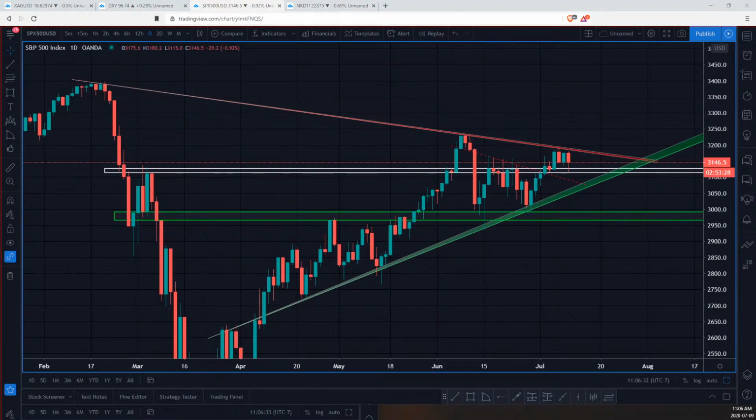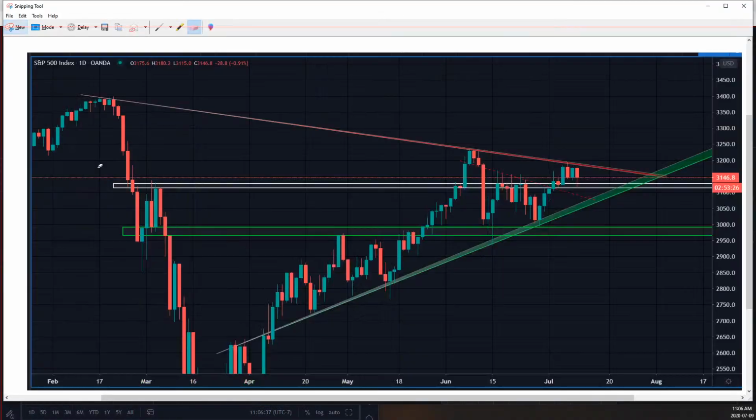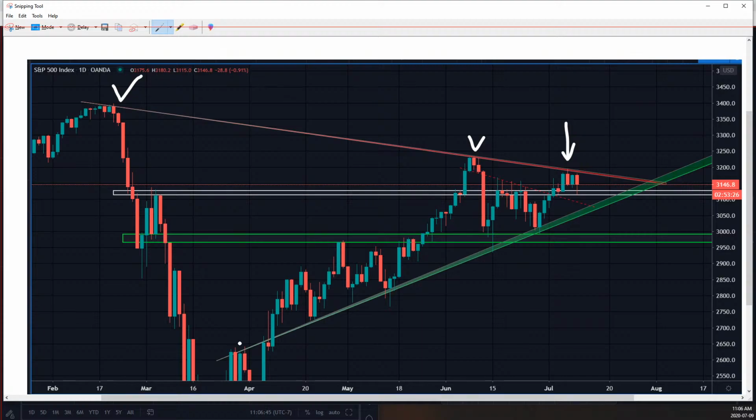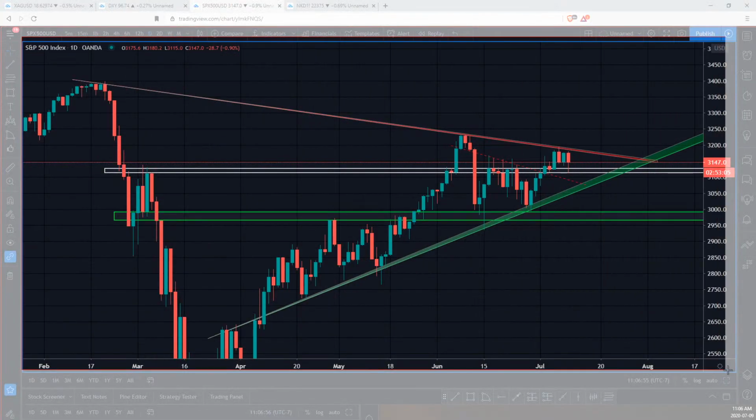And if we just take a picture of this zone right here, we do see this anchor point at the very top of the all-time high, and then we see that lower high, and now we're creating our third lower high. We also see that resistance turn into 1, 2, 3, and 4 levels of support. So right now I see a descending zone and an ascending zone squeeze the price closer together.